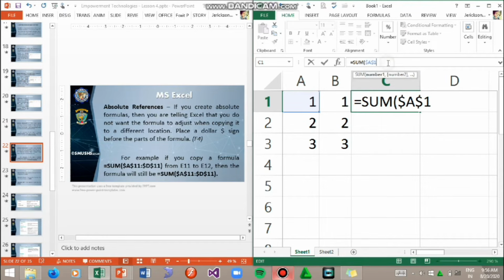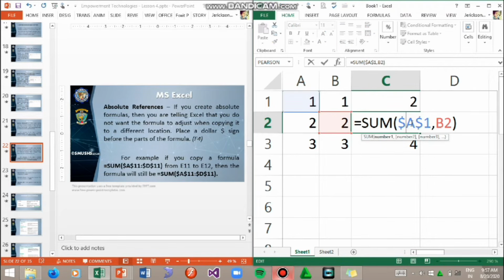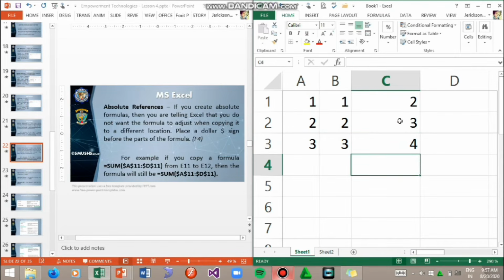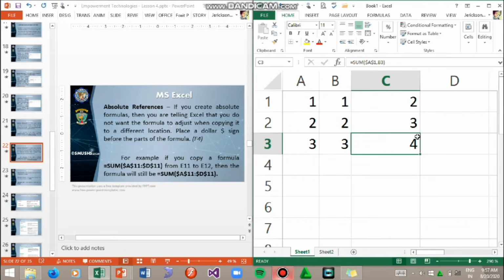Then you just need to place a comma and then your second value. As you can see, we have here your absolute cell. So let's assess what the result will be for the second and the third number. As you can see, we have here 3 and 4 from 4 and 6. So look at the formula. The first value doesn't change, but your second value changes. So that is your absolute reference.